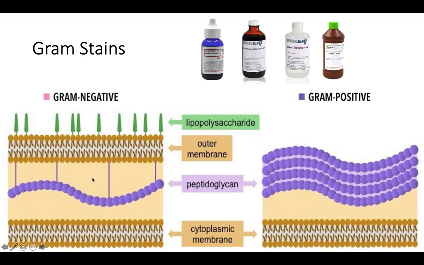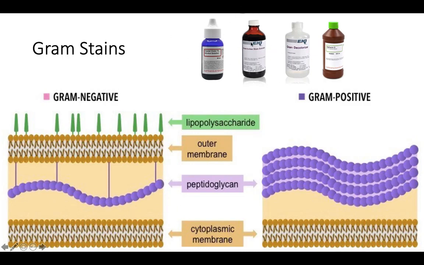The iodine is going to penetrate down through the gram-negative cell membrane, through the cell wall. It's going to come in contact over here, and the iodine under gram-positive is going to bond to all of the peptidoglycan, all the crystal violet bound in the peptidoglycan over here. So tons of mordant, tons of big giant globs of crystal violet and iodine in our gram-positive cell membrane, cell wall. Whereas over here in our gram-negative, you have just a little bit of crystal violet and just a little bit of iodine bound to that. So a lot of purple bound over here in our gram-positive and just a little bit of purple bound over here in our gram-negative.